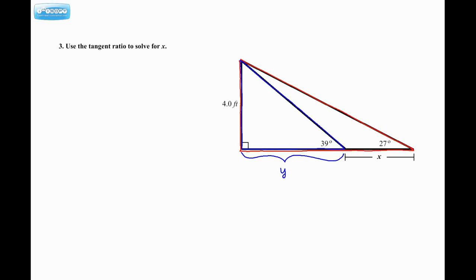But the angle is different. The angle is 27. So I can use the tangent ratio to find this distance here in red. I'll call that z. You can call it anything you want. Well, if I can determine the length of z and find the length of y, all I have to do is subtract y from z and whatever's left over will give me this value of x.